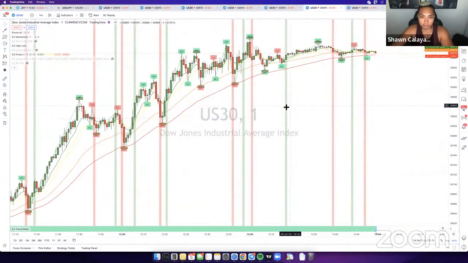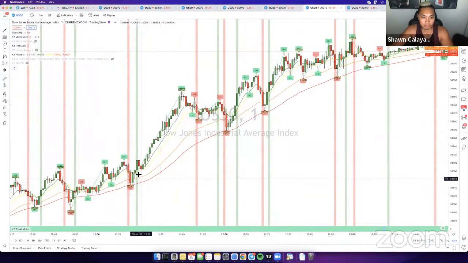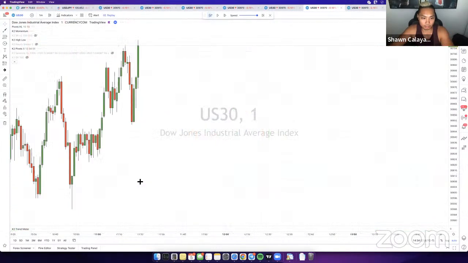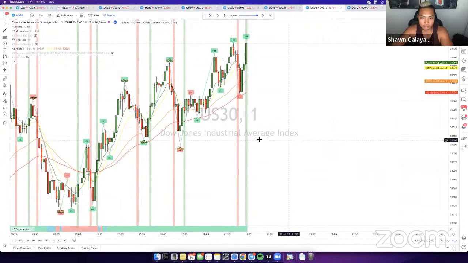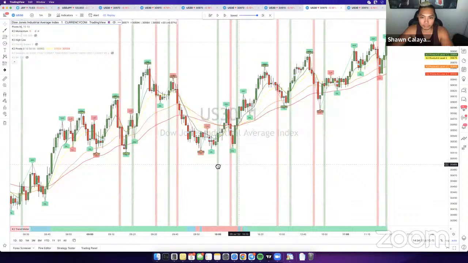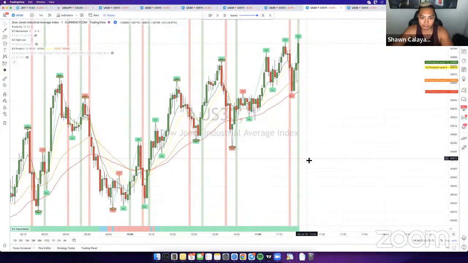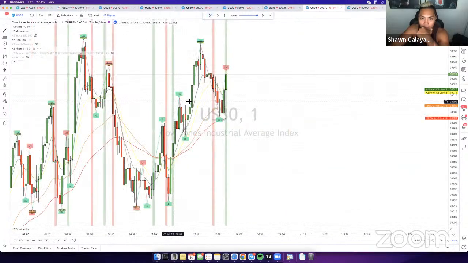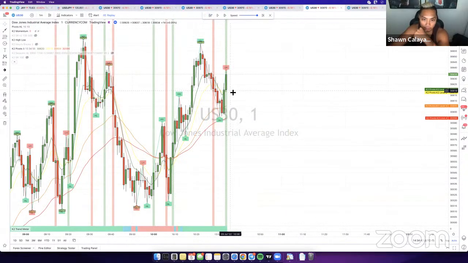And sometimes there's multiple strategies that align with one entry. So say, for example, right here, all right, there's an entry. Let's see if I can find one that kind of lines up with others. So right here on the 1 minute, we have an entry, right? This is going to be two different strategies.